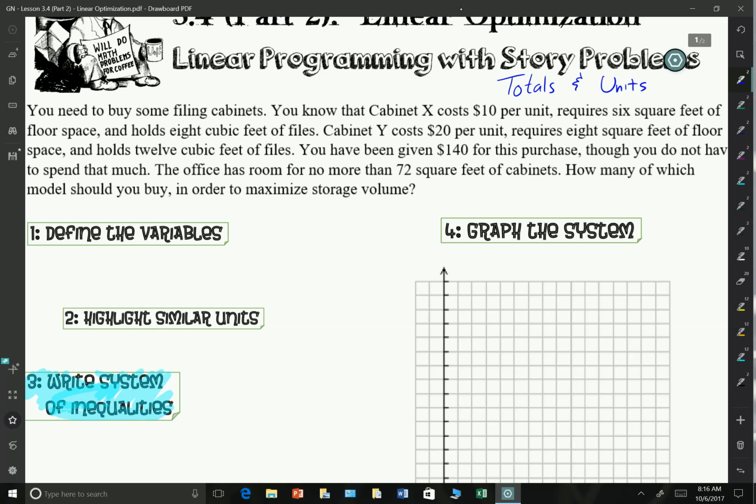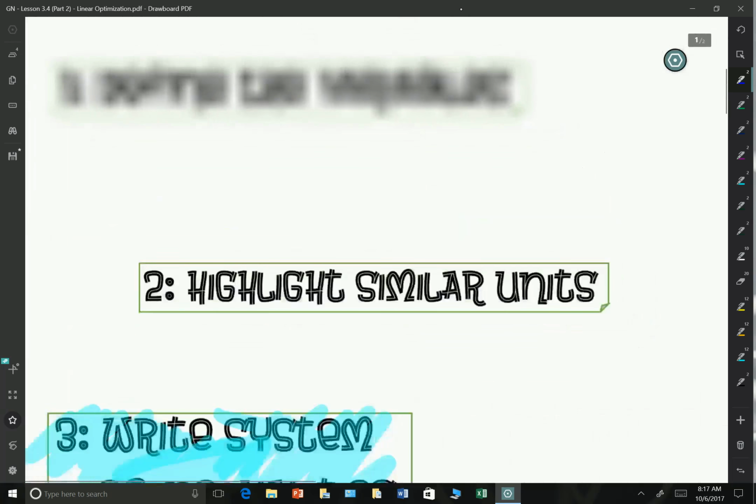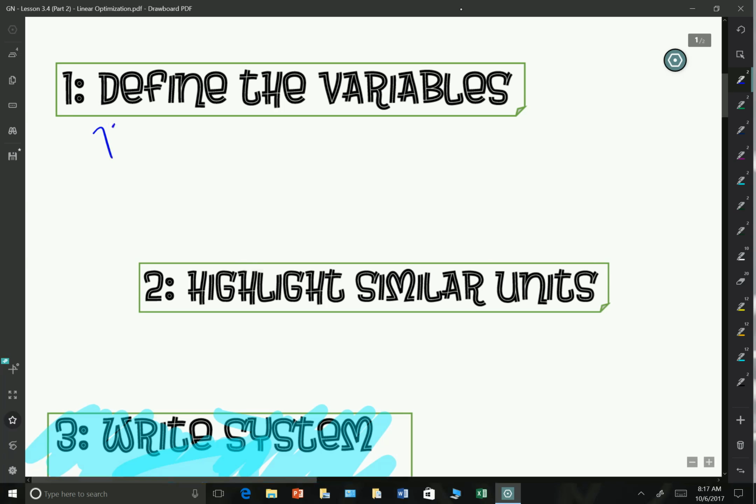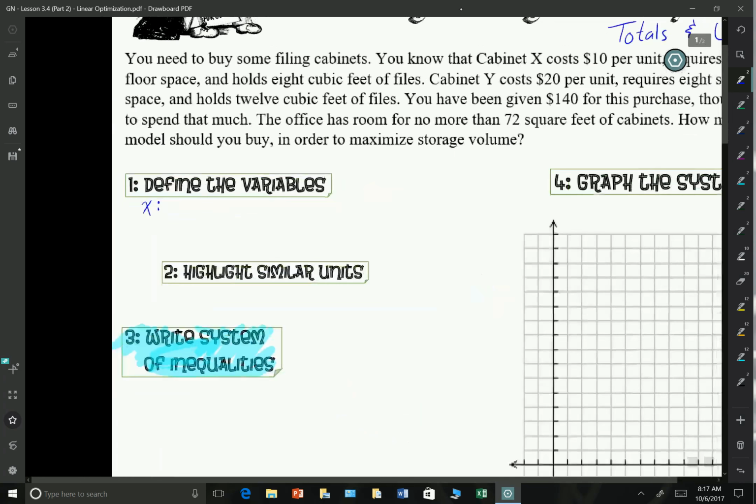So that's really what's going to be on your test. Just that paragraph, nothing else. And we have to figure out how to create this system. The first thing you want to do is define your variables. So we can be creative. What do you want your first variable to be? X. Good. Very creative. X. But we need to define it. What is X going to represent here?